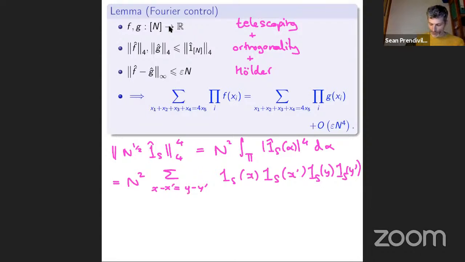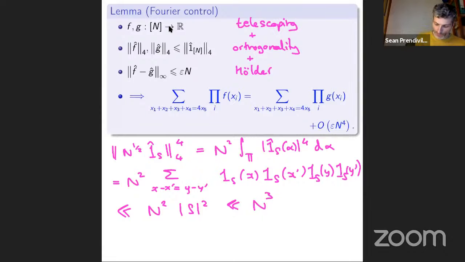And it's a trick we've already seen before. If we sum over y and y prime, provided y and y prime are distinct, there's at most one representation of y minus y prime as x minus x prime. Now you also have to account for the diagonal contribution when y is equal to y prime. Let's not worry too much about that. But you can take it on trust that you get a bound of the form n squared s squared, which is the number of choices for pairs y and y prime. For each pair of y and y prime, we get one representation as x minus x prime. So this is about the right order of magnitude. And as we're working with the Sidon set, it has cardinality at most square root n, so this is of order of magnitude n to the 3.